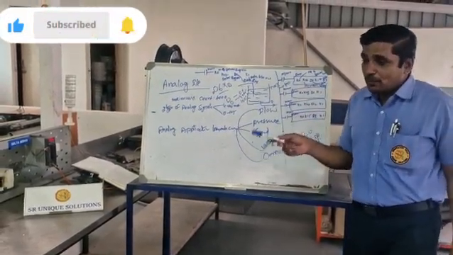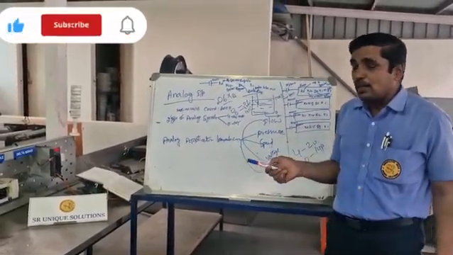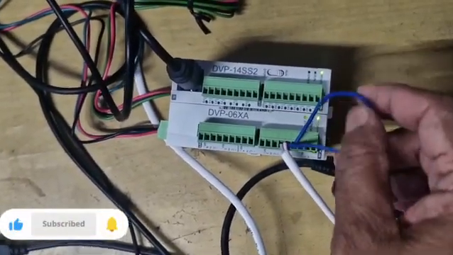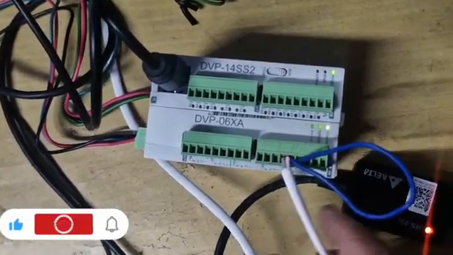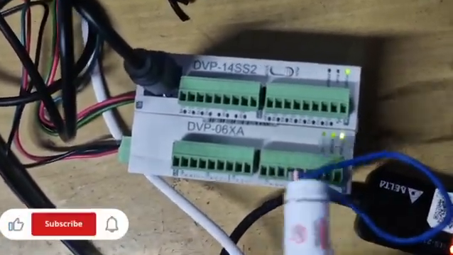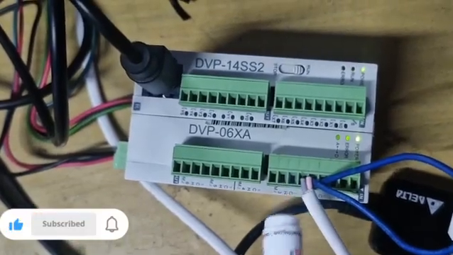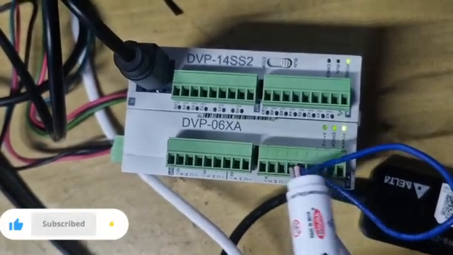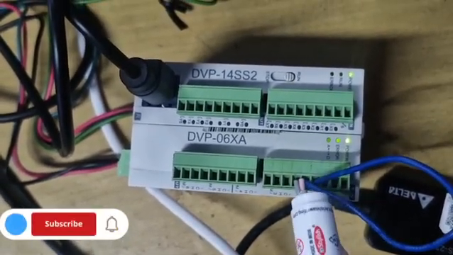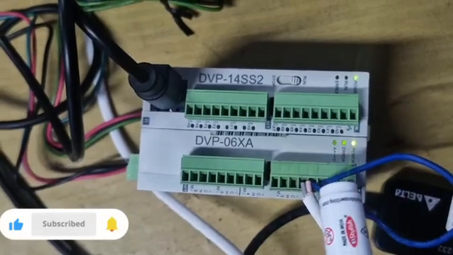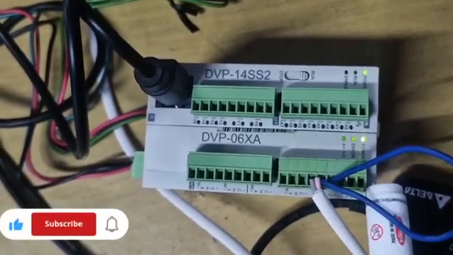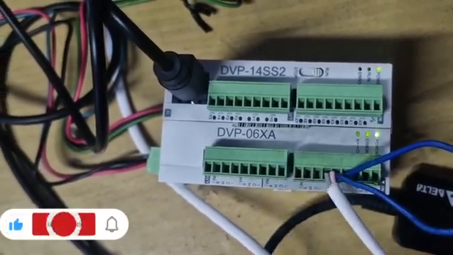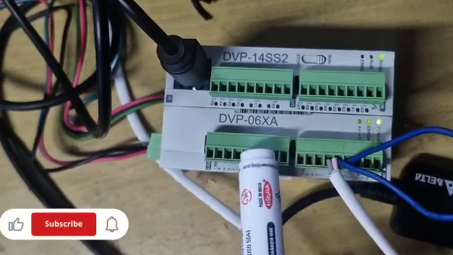Now we are going to continue with the practical section, how to configure the analog module. We are going to explain about the hardware connection of the Delta PLC analog module. If you see here, this one is the ground wire, we need to connect it to common ground. For 20 milliamps we need to short V1 and I1 and connect there. This is channel number 2, we already connected channel number 1. It has 4 channels, 4 analog inputs: channel 1, channel 2, channel 3, channel 4. Then 2 analog outputs, channel 1, channel 2.